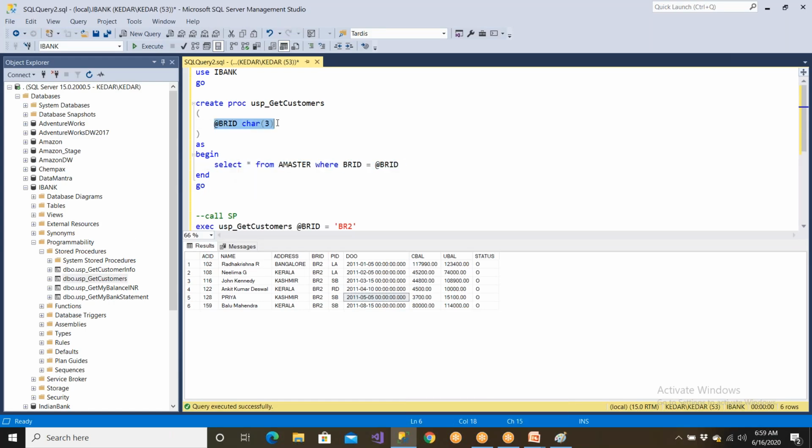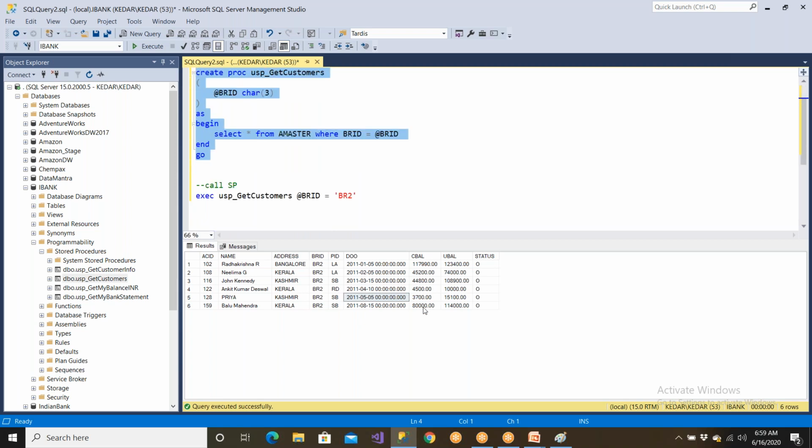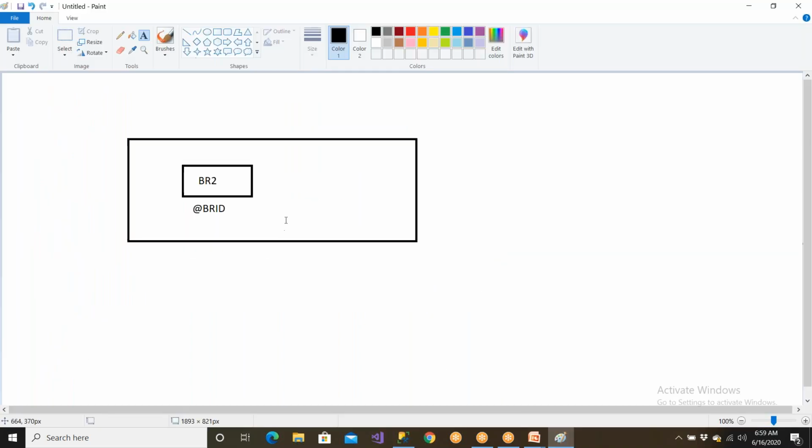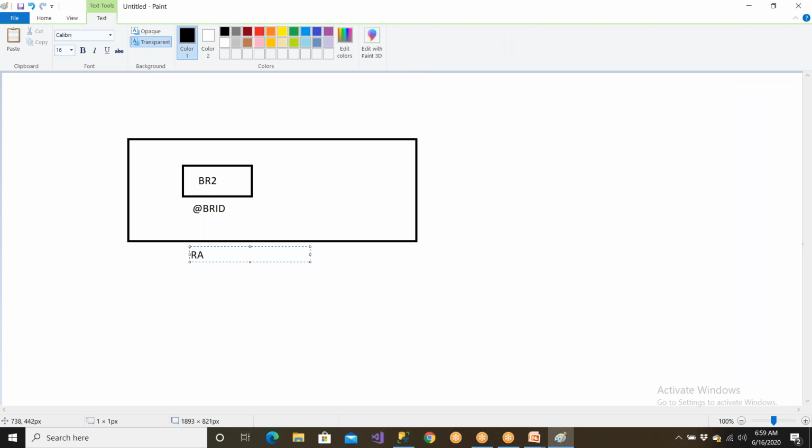So whether it is a parameter or a variable, it's going to be declared in your RAM. As soon as the execution is over, you should remember that this will get destroyed or removed from the RAM automatically. So this will not be there in the RAM at all.